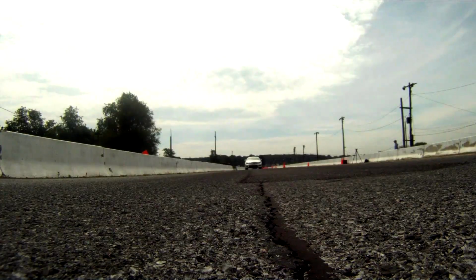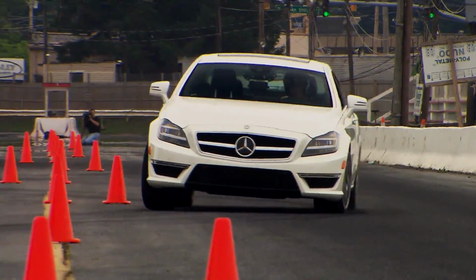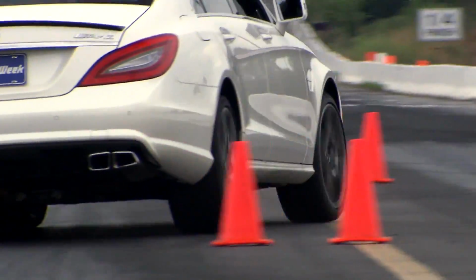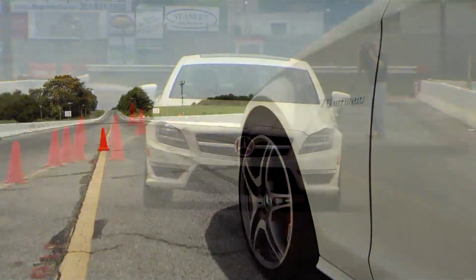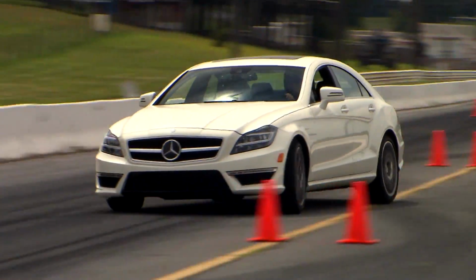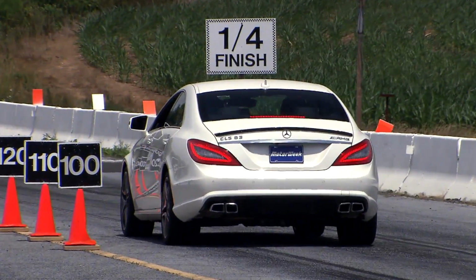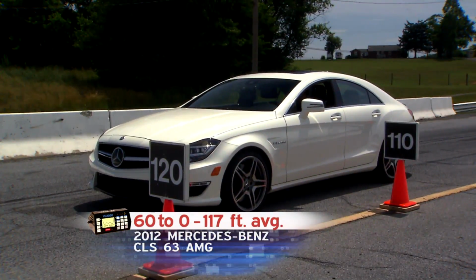Absolutely planted the whole way, it's like a bullet train streaking through the countryside. You do feel this car's heft through the corners, but once again, pavement contact is not an issue. AMG's electronically controlled airmatic damping system allows minimum body roll. AMG brakes give consistent, no-nonsense stops from 60 in a short 117 feet.